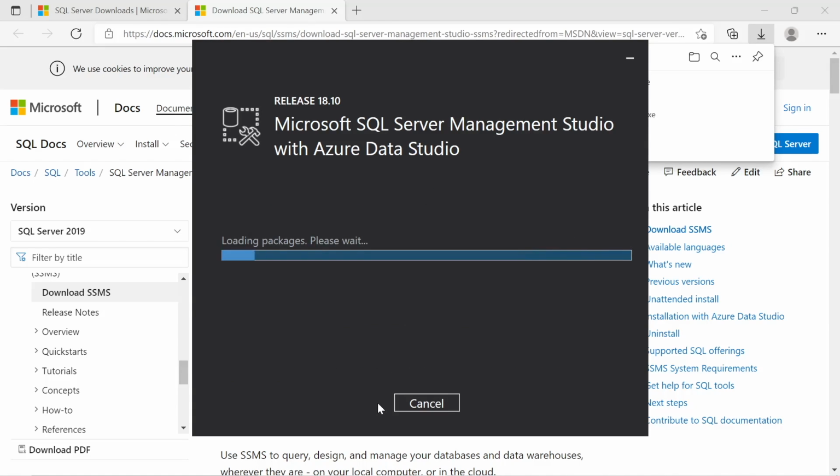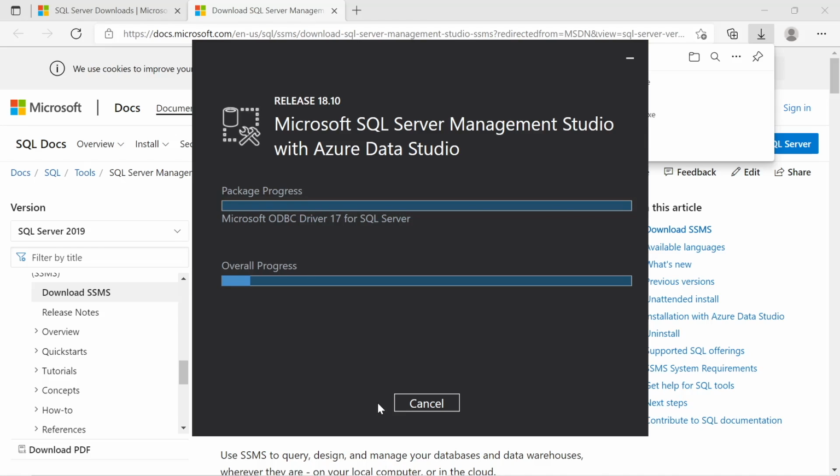Now you'll have the usual prompt to make changes to your system, that's okay. I'm not too fussed about where this installs. I've already used this before, so I'll just click to install in the default environment that's selected for SQL Server Management Studio. Again, it's just going to go through a process of installing packages. It might seem like a long-winded download and install, but there's a lot of nice add-ons and dependencies that come with it, so just bear with it. Go do something else, come back, and if it is taking a while, I wouldn't be too alarmed with the progress.